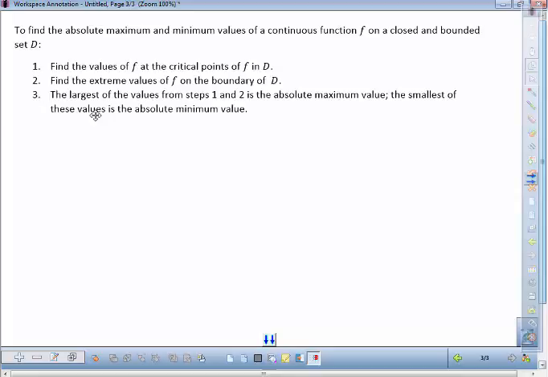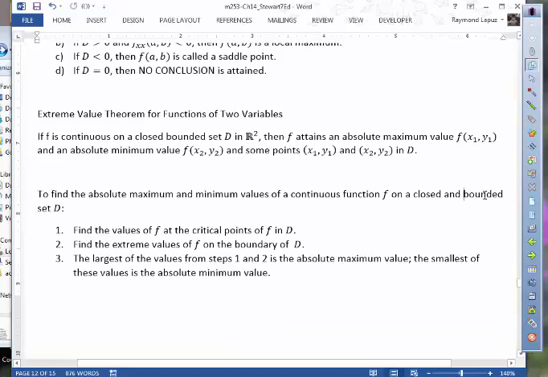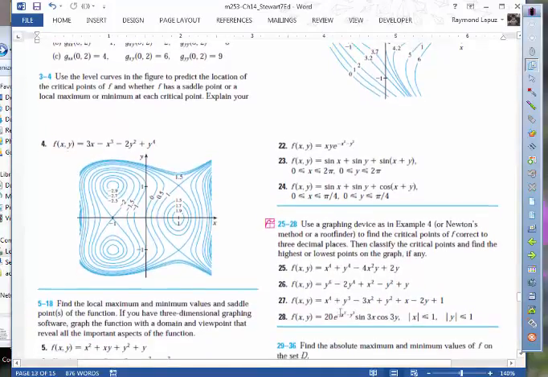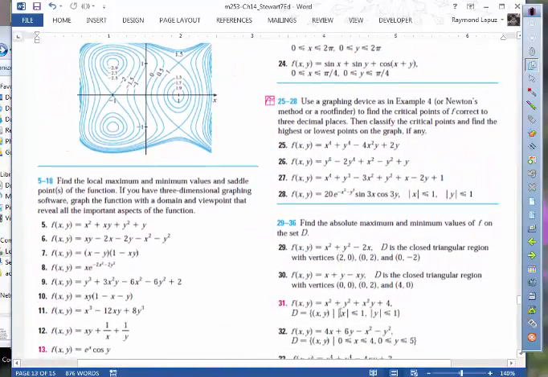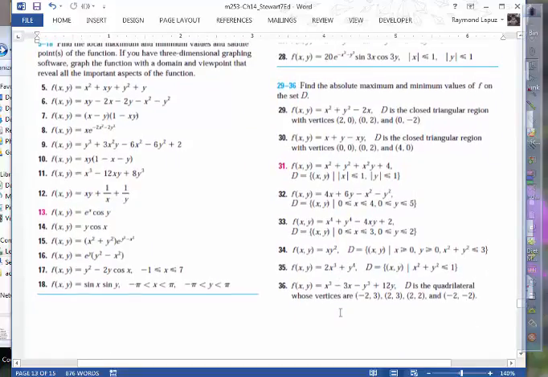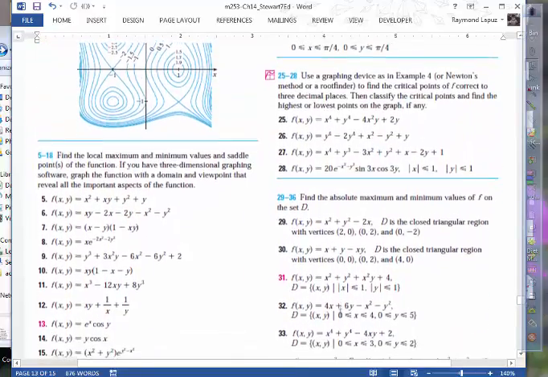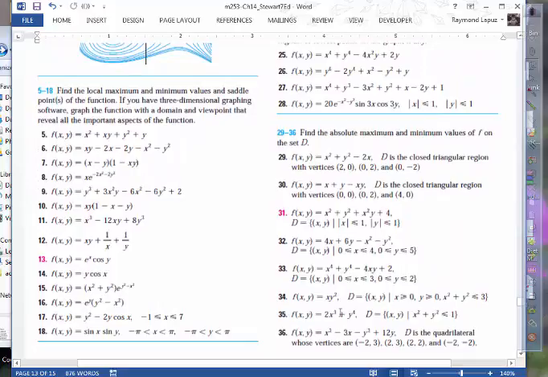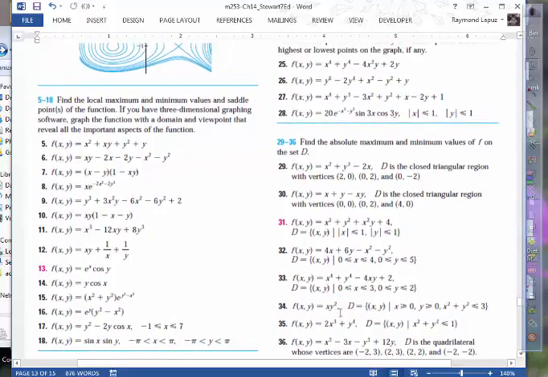Okay? So let's see. I think I had some problems set up that I was interested in doing. What did I say? I said something to myself earlier. I'm going to do problem number blah and blah. I forgot. Oh, 29. Let's do number 29.